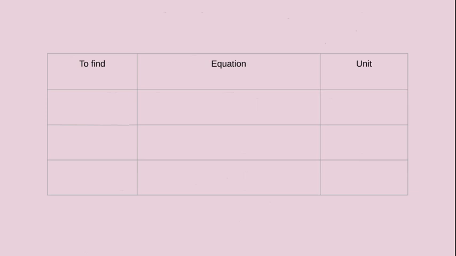If we want to find, let's say, work, it's going to be force times distance. W, work, equals force times distance, and it's going to be measured in joules, just like our energy was measured in joules. Another thing, if we wanted to rearrange that equation to find the force involved in work, force would be the work divided by distance, and the force is measured in newtons, as it always is throughout when we've seen it. And the last thing, if we wanted to find the distance involved in our work, it would be the work divided by force, and distance would be in meters.